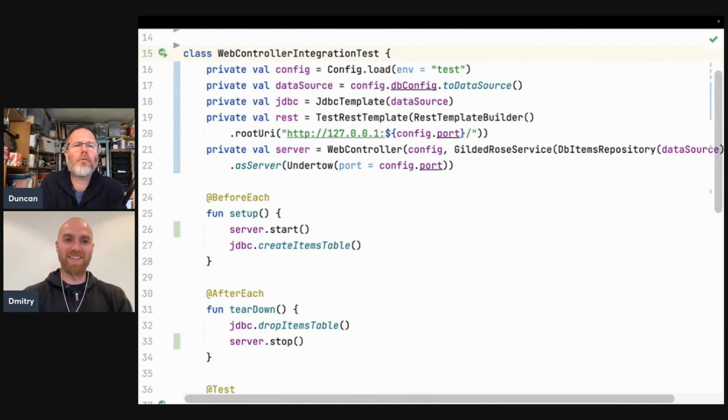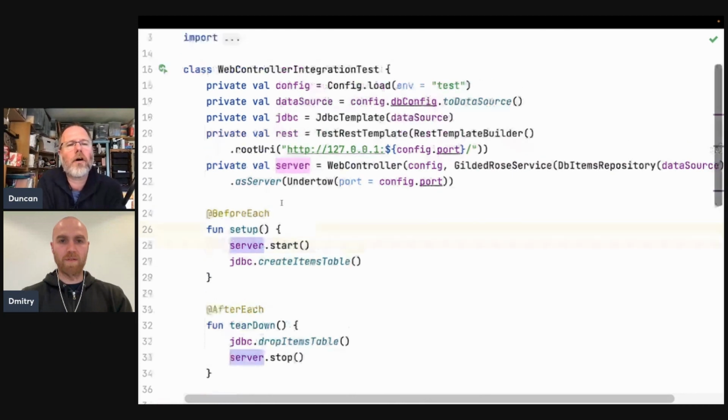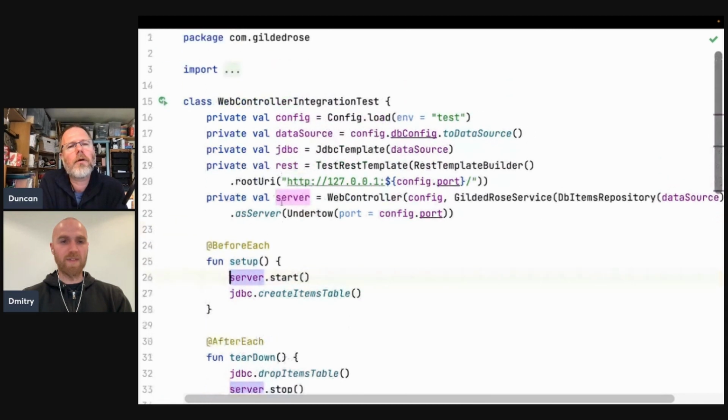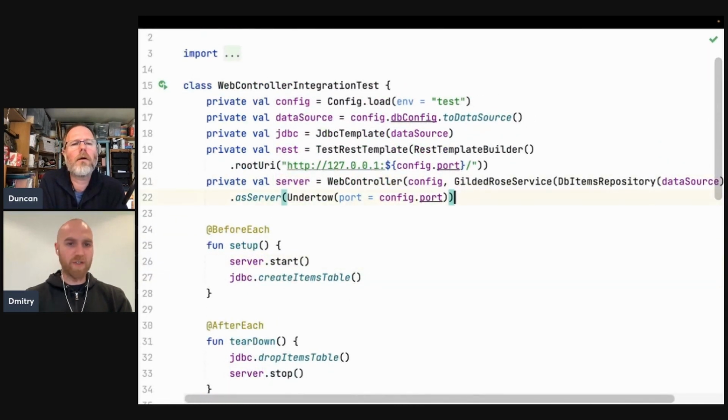So we've had to work out how to wire these objects. We already knew because we'd been wiring them in our lower level tests, but we are now masters of our own destiny because we have created the web controller ourselves, and then we used that as a server, and we started that server and we stopped the server. So it's been a lot quicker to start. Are we sure? How do we use that in production? Maybe we could extract most of these things.